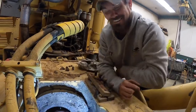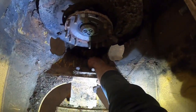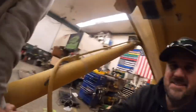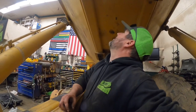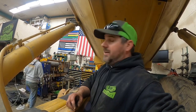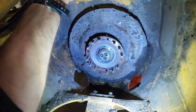I dropped one nut down there. Oh, I can't reach it. I don't know if I can reach it either. I don't know if you guys can see me, but I'm kind of wedged up in here. I hope my truck nut don't fall. It's going to be a game of whack-a-mole. Get our safety chain in. Oh, man, put my camera in the wrong spot.